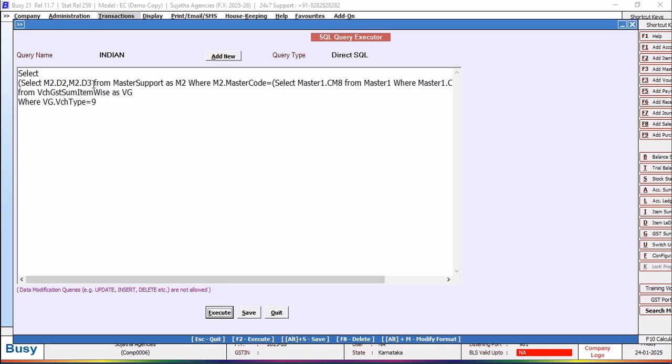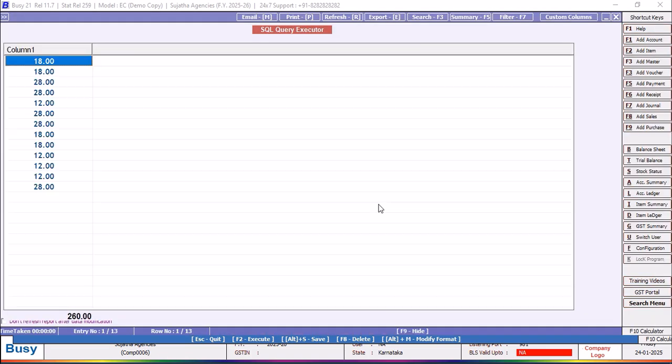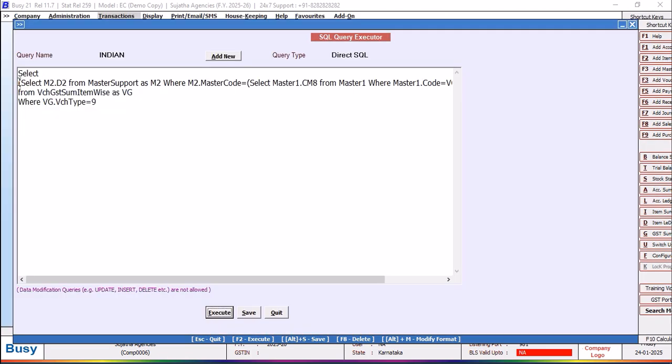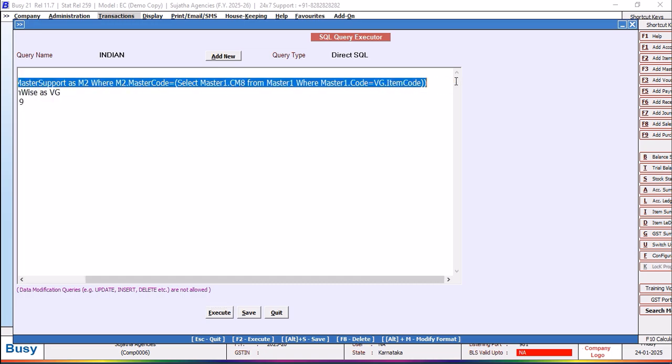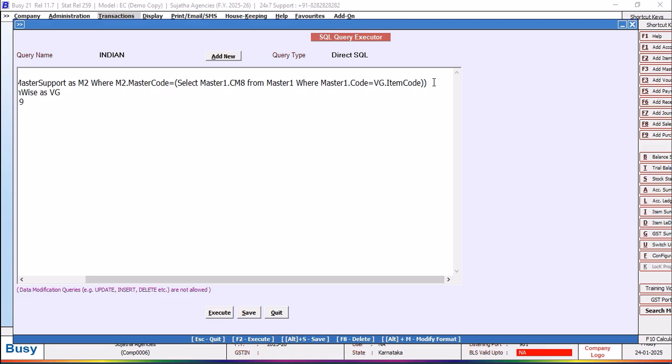Now this is not going to yield you any result, M2.D3, because it's a scalar subquery. So as it is being a single row subquery, it just returns the value of one column. If that is the case, then I should have written master code in instead of equal to mark in the first outer query. I should have written master code in, and then I should have written that. Now select m2.d3.